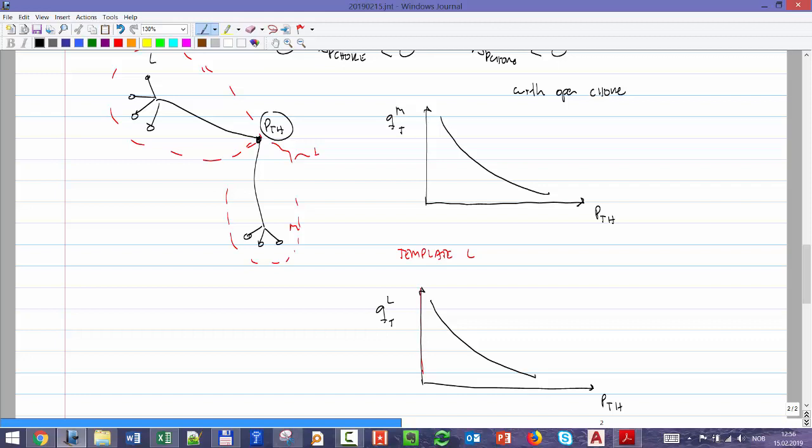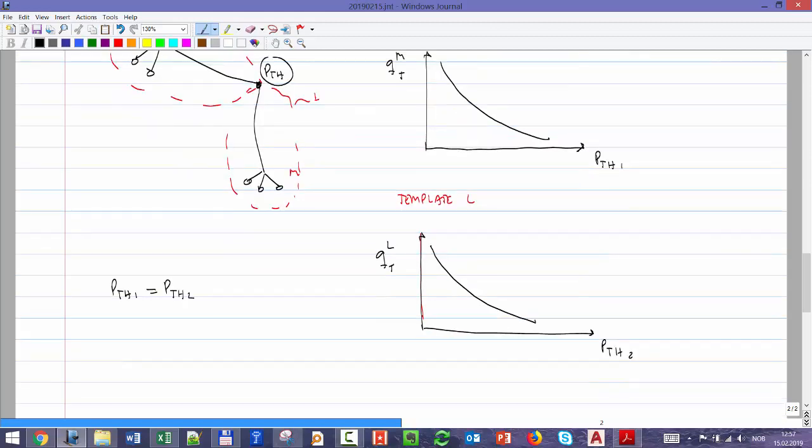So what is the problem I have to solve? The pressure should be the same, right? So P tau head 1, let's call it, these two pressures. Tau head 1 is equal to tau head 2. But you have the other constraint that QTL plus QTM should be equal to 10 million. So one way I will solve this problem, I assume tau head for both, and I read the rates, and then I see, is the sum equal to 10? No, I assume another T, and so forth.